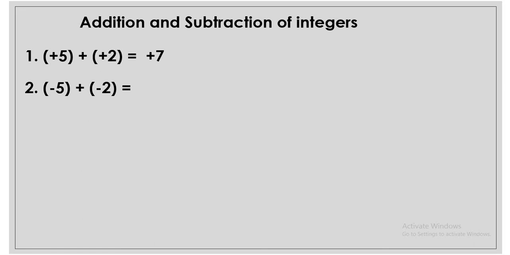Okay? Next, we have here negative 5 plus negative 2. So, this time, we have negative integers na pagpaplasin. So, isipin lang natin ang mga negative ay utang. Okay? So, for example, may utang ka sa isang tindahan na 5 pesos, may utang ka sa kabilang tindahan na 2 pesos. So, magkano na lahat-lahat ng utang mo? So, mas mabilis mo siyang masosolve, which is 7 pesos. Pero, you need to write the negative sign. Why? It indicates that utang yung 7 pesos mo. Kasi kapag wala kang nilagay na negative sign, it means positive siya, baon siya. Okay? So, mali na yon.